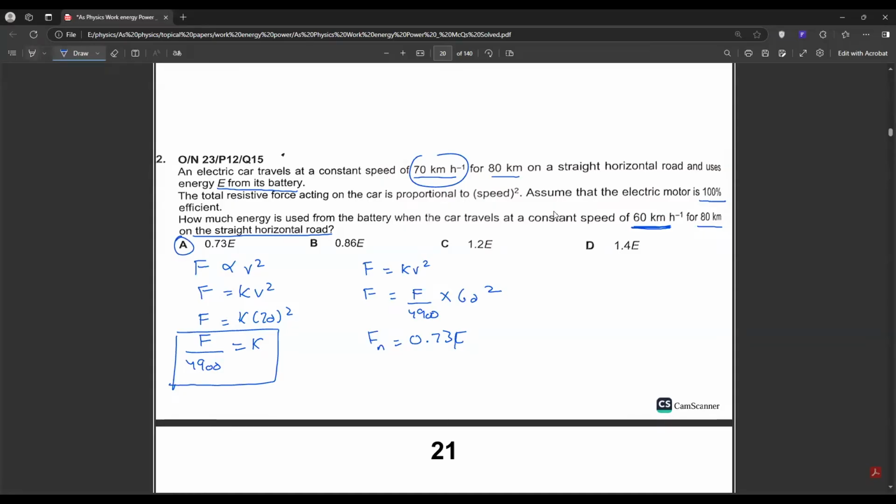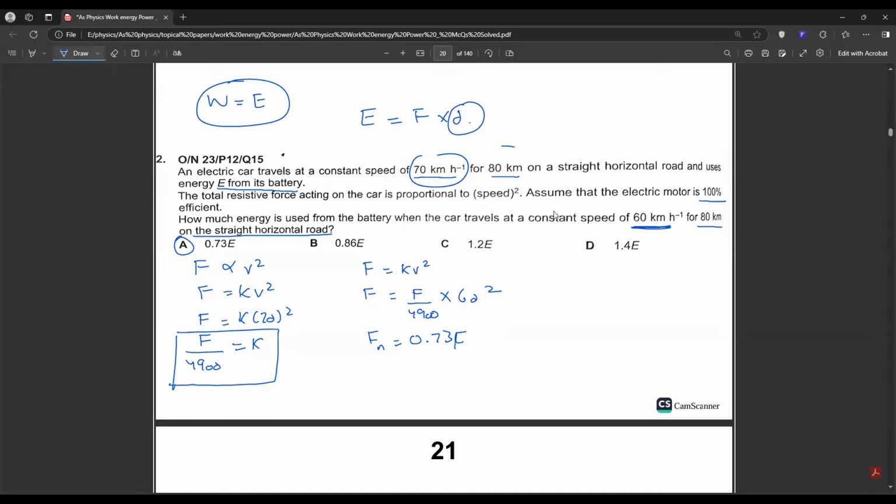Now, here, usually students ask, Sir, why have you equated the same thing for energy and force? What will the energy of the battery be equal to? Force into the distance traveled. Why do I say this? Because work done is equivalent to energy. What is the formula of energy? Energy is equal to force into distance.